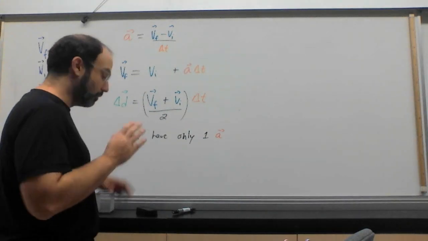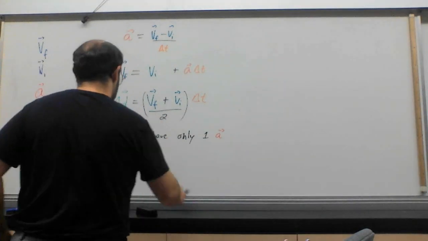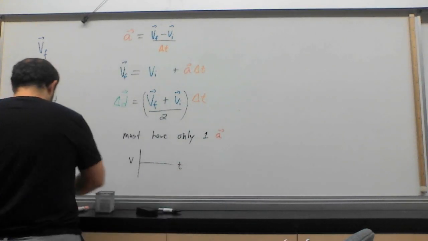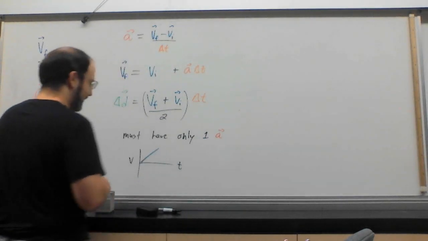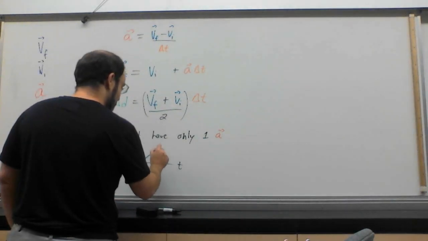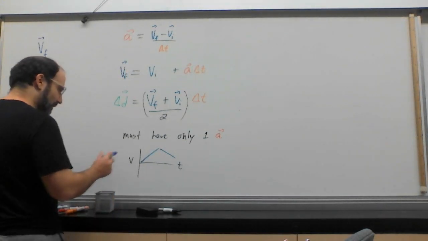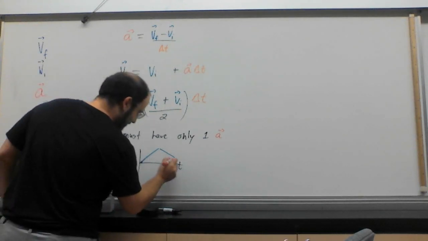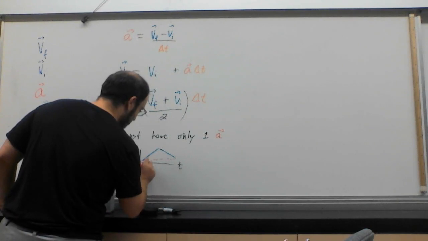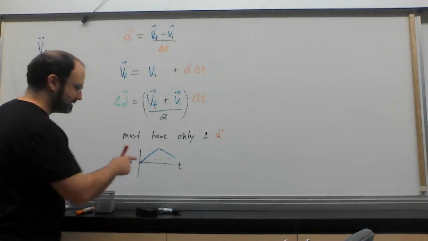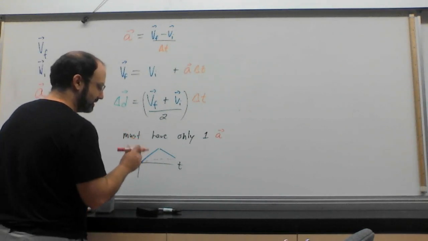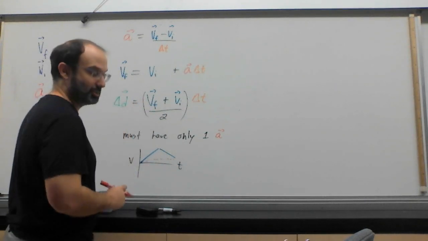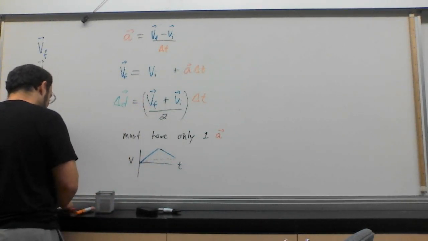So what that means is that if there's more than one possible acceleration, like for example, if we use a graph, right? If I put down here a graph, let's do a velocity time graph here. If I've got something that looks like, say, this, I can use that equation. But if I've got something that does something like this, and then I go, all right, I'm going to go from here, let's use a different color, I'm going to go from there to there, and I'm going to do this whole area all at once. It's not going to work. This will not work, this red line, because there are two different accelerations here. There's one going up and one going down, and this is assuming that there's only one acceleration. It's usually something that people mess up.